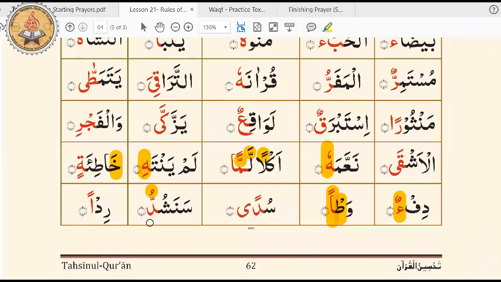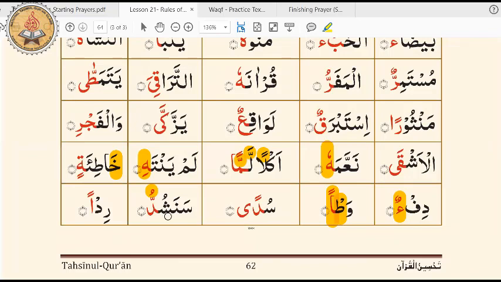Okay. So how I would say it is sanashuddu. Very good. Do you want to try that once more? Sanashuddu. Very good. So can you see the dal has this W-like sign? Do you know what that is? This sign here. Shadda. Very good. So that means I must join this dal with the previous letter, which is this sheen over here. Okay?